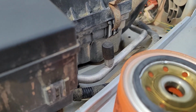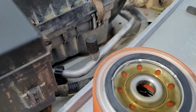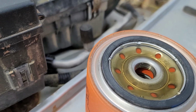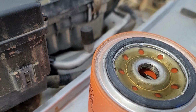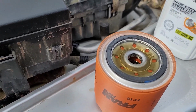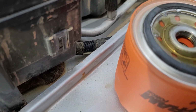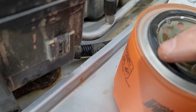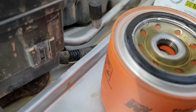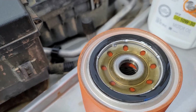It's gonna burp. It's gonna slosh a little bit. I'm not filling it all the way up. We've got a horizontal mount filter here, so I can't fill the whole thing up, but I just want to get some in there. Then with a reasonably clean fingertip, I'm gonna dip my finger in that oil and wet that seal surface down. Just get it good and wet. All right, that's it. Real easy.